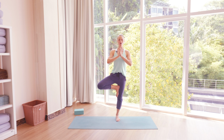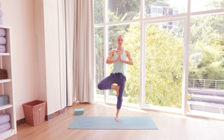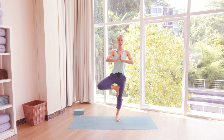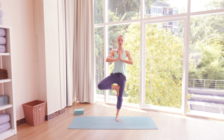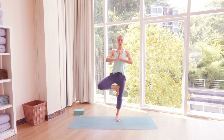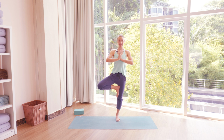And then bring palms together. And again, lightly pressing palms together might help you to find some stability in your upper body, around the ribs. It might also help to soften the shoulders and the neck.